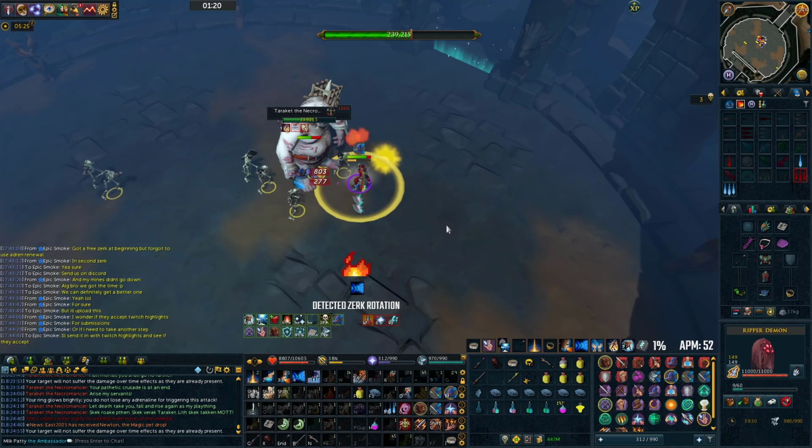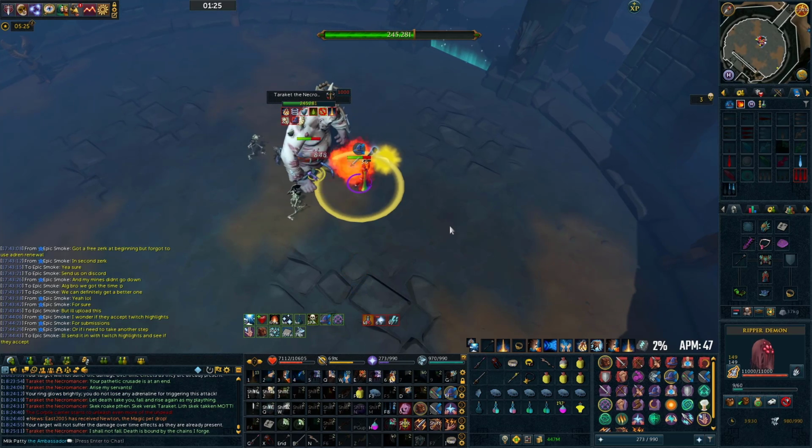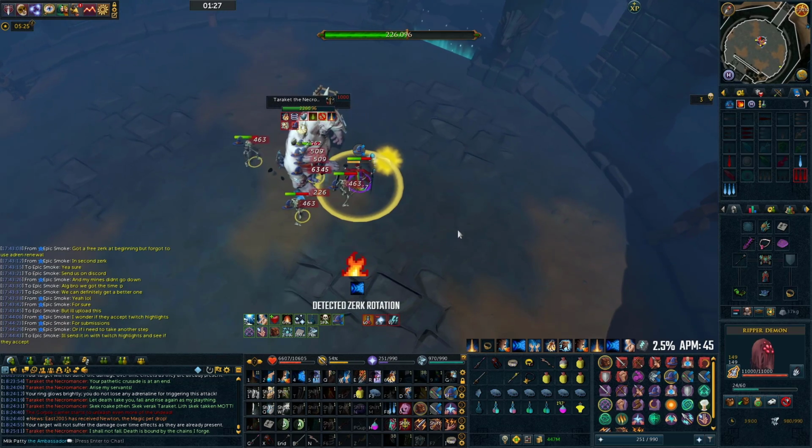And the reason we've stacked the Corpse Carrier and Tarakit on top of each other is so that we can kill them both at the same time, because we don't want to deal with the Corpse Carrier on the second phase of the fight.